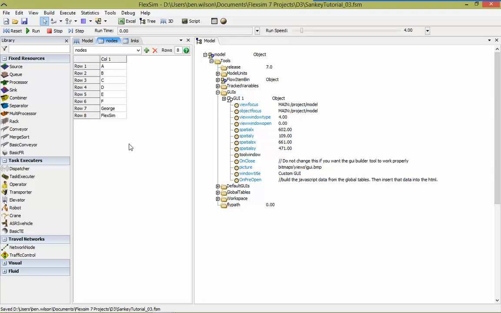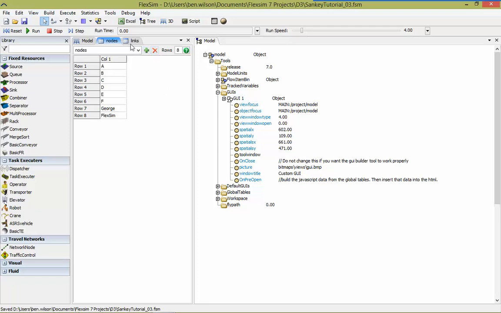So wouldn't it be great if you had some Flexsim model that would actually build these tables on the fly, so that you're watching a model and you could say, hey, let's check out what the diagram's doing, and open the diagram and see the current state of the model as represented by that diagram. So that's what we'll do.